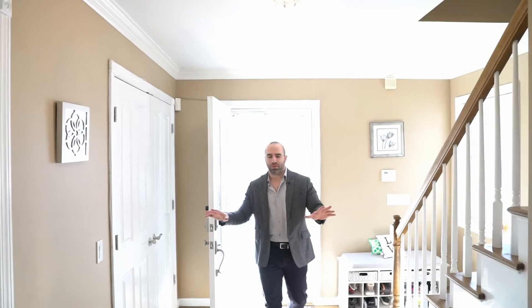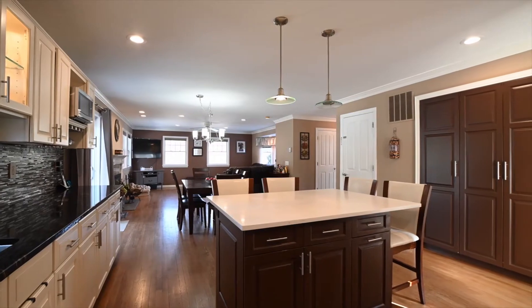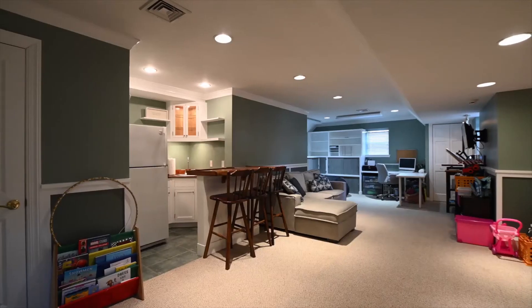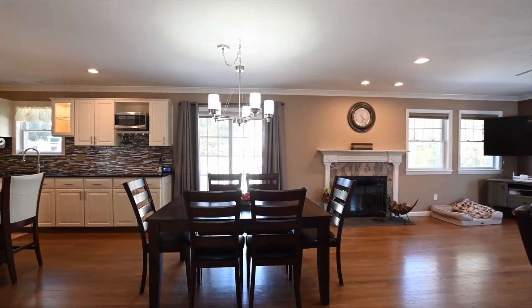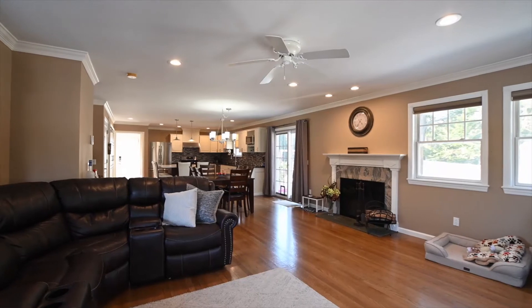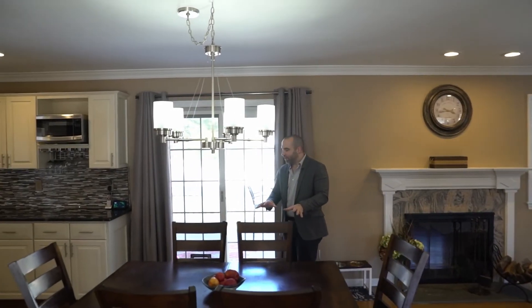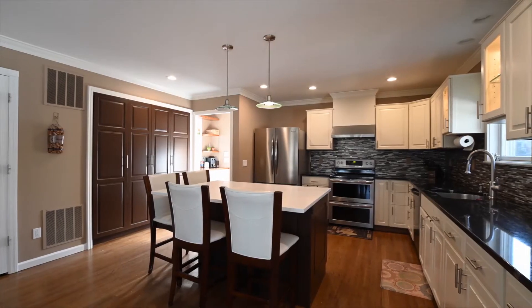Welcome inside. Beautiful, well-maintained colonial — hardwood floors throughout. You have three bedrooms, three and a half baths, and this incredibly inviting open floor plan. This is that open floor plan I was talking about. You have your living area here with a wood-burning fireplace. Just take a look at the natural light you have in here with all these windows and doors. Here's your dining area, sliding glass door to your backyard, opening up to this beautiful kitchen.